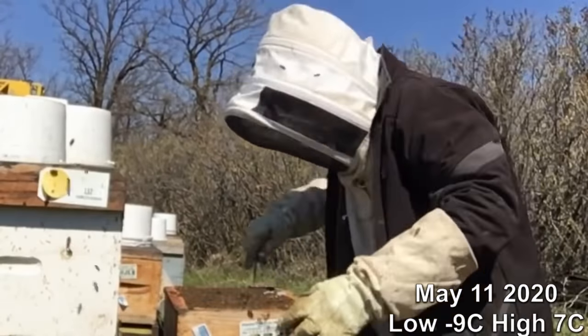Take a look at the frame beside here. I bet you she's on here. We're going to have to skim two frames of brood off this colony just so they don't swarm off on us. Still no queen. This is mostly full of pollen and honey. And this side is right full of mature larvae. Still no queen. Where are you? So we're going to pull two frames from this colony just to keep them from swarming.